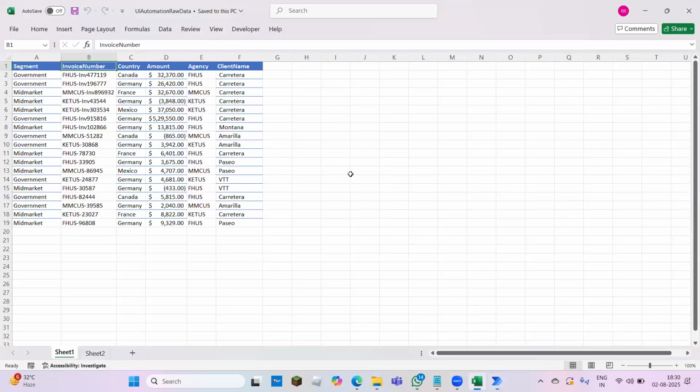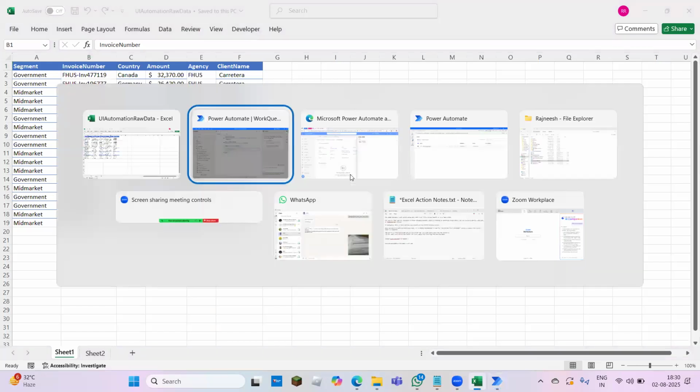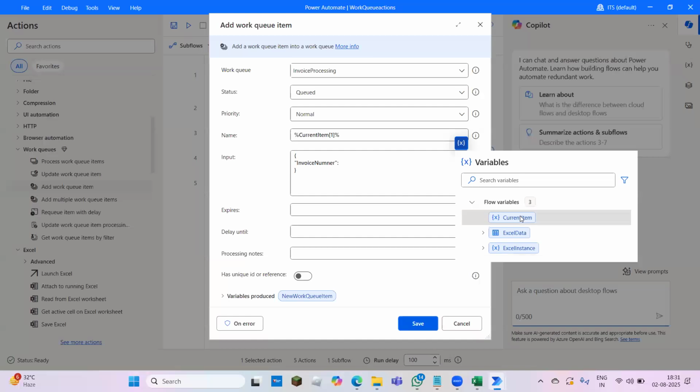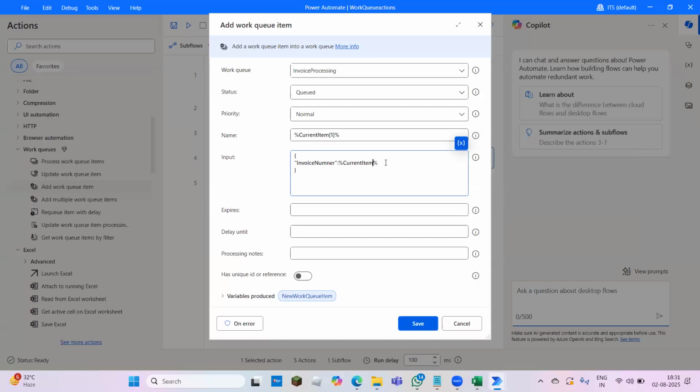In this one, I'll take invoice number. I will write the JSON, curly bracket open, curly bracket close, and inverted commas, I will write invoice number in double quotes. Then I will take my variable, which is CurrentItem one, that means the invoice number. We need to take this also in double quotes.